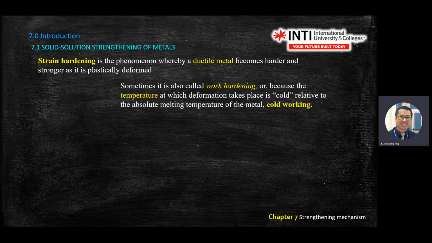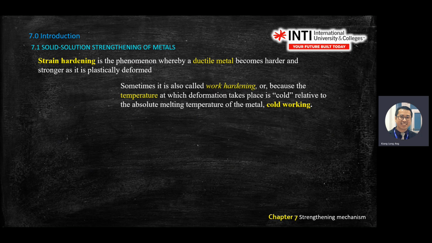You have two types of deformation, right? You still remember the two types of deformation. One is elastic deformation, and one is permanent deformation, or plastic deformation. So this one happens in plastic deformation. Ductile means it is easier to pull, an extreme case being like bubble gum. Metal won't be bubble gum, but it behaves like bubble gum. The opposite of ductile is brittle, like glass. So this happens in ductile material, for example aluminium.